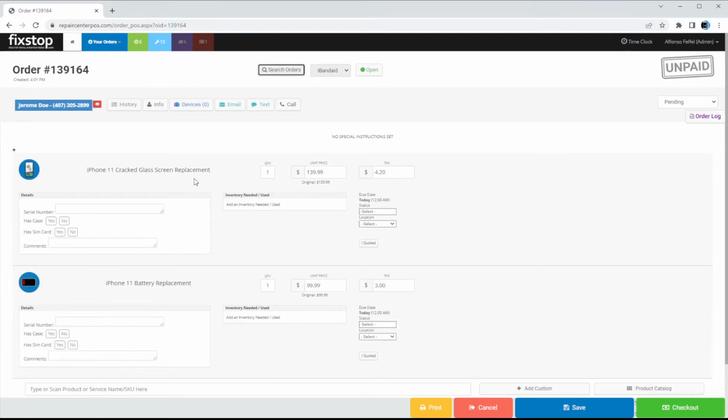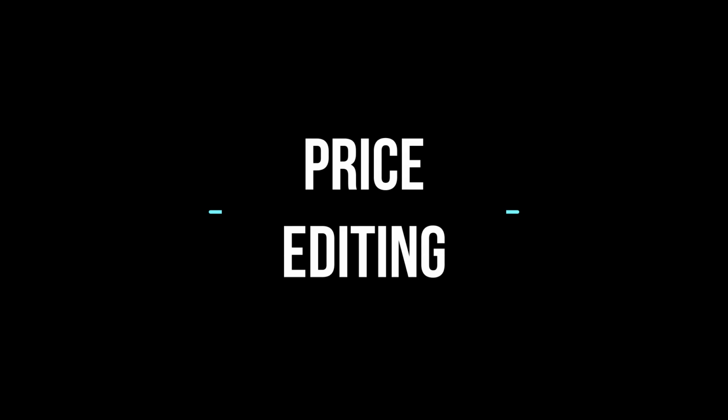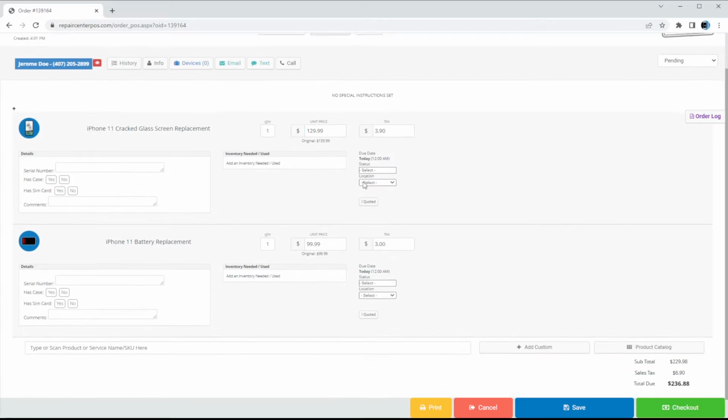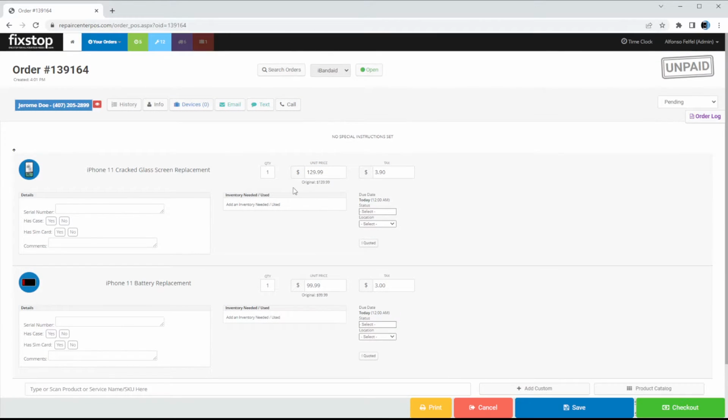So once the order is saved, there is the prices, how to edit your prices. Of course, when you get customers walking in and they try to price match, or you're trying to secure the sale and you offer them some kind of discount, let's say $10, all you have to do is come on here and change the price, and it will update it right here. You do not have to go through any other steps. That's it. The price is updated, and it will show on the receipt that they got the $10 discount once you print the receipt.